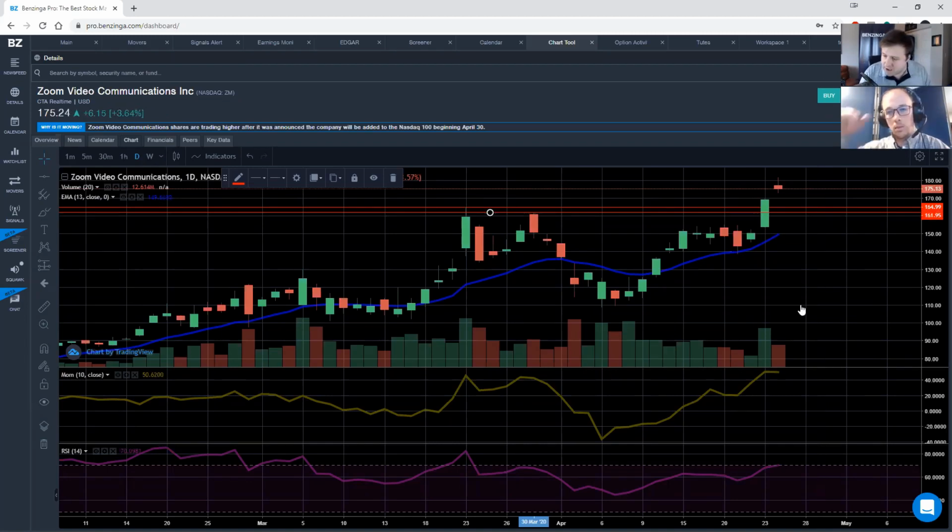And the reason that I brought RSI up here too is because you can see what the RSI does. A lot of times you'll be watching TV or you'll be listening to an analyst and they'll say, oh, the stock's overbought or the stock is oversold. And what they're referring to is the actual RSI value. Overbought is considered greater than 70 and oversold is considered less than 30. Well, in this particular case, you can see here that the RSI is still in no man's land.